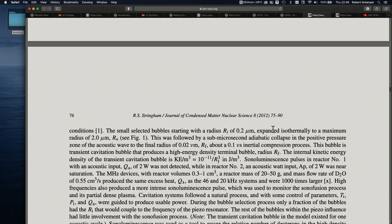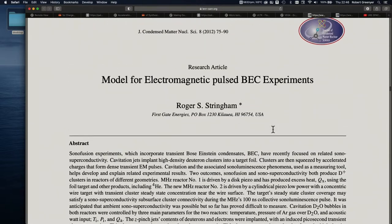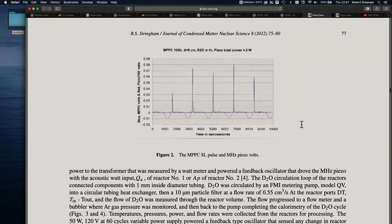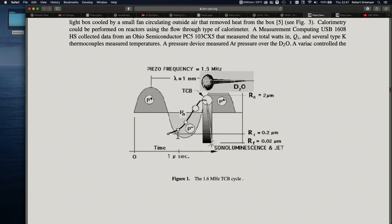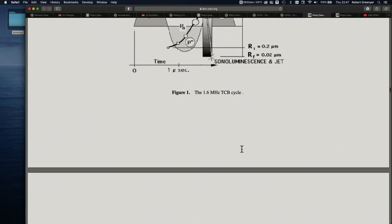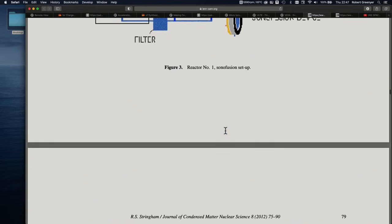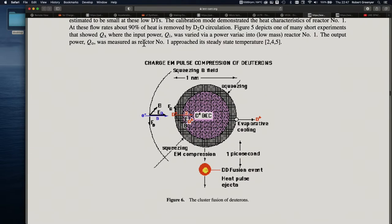But basically, when you go through these papers around this time in the thinking of Roger Stringham, he is saying that this forms a sheath of coherent electrons and coherent ions in the core, and then this self-compresses. And so this is the sort of building up of the bubble, and then the collapse and the production of the sonoluminescent pulse, and also the reentrant jet here. And these are the light pulses. And this is a device here. Just so, here is his model. And so on the outside, you have this sheath of coherent electrons, and they go into self-compression mode. Sounds very familiar, doesn't it? And he actually argues it very well.